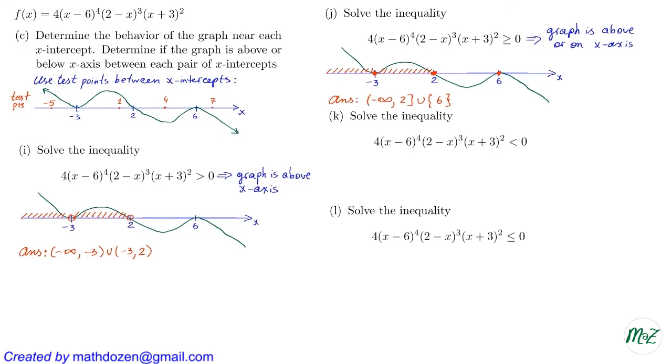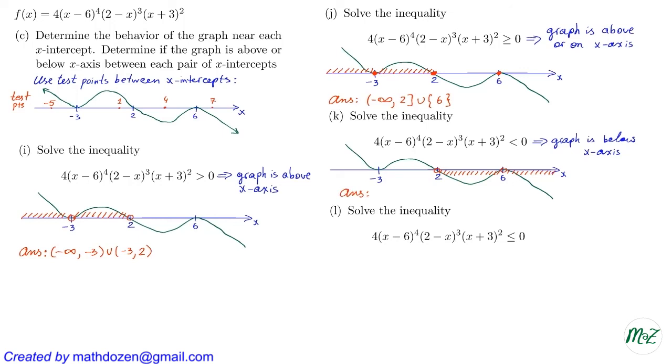Okay, looking at the third inequality, we have the inequality with the polynomial being less than 0. So that makes the graph of the polynomial be below the x-axis. So we're going to take the same picture and we're going to shade the intervals where the graph is below the x-axis. And the x-intercepts are going to get punched-out points because we have a strict inequality. So for an answer, we're going to get the interval from 2 to 6 together with the interval from 6 to infinity.